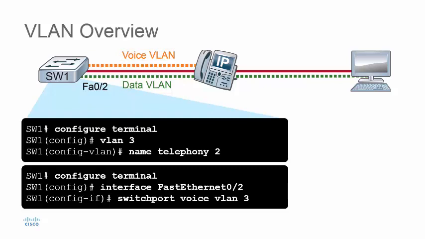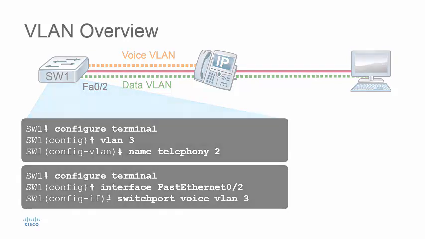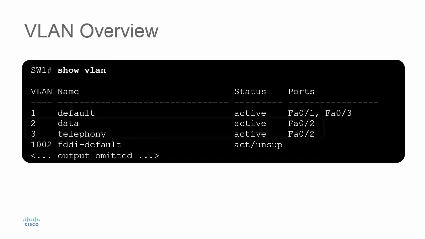So after you've configured the VLANs, you should validate the parameters for that VLAN. You'll find this command very useful, the show vlan command. This will give you information on all configured VLANs. So what you'll see is the configured VLANs, their names, and the ports on the switch that are assigned to each VLAN. If you look at this example, the output has all the information about the voice and data. So here, data VLAN 2 and voice VLAN 3 were assigned to the interface Fast Ethernet 0/2. All other interfaces are assigned to the default VLAN, which is VLAN 1.